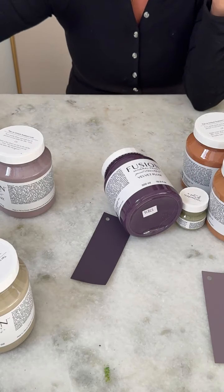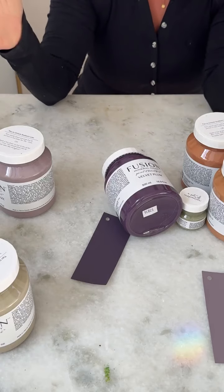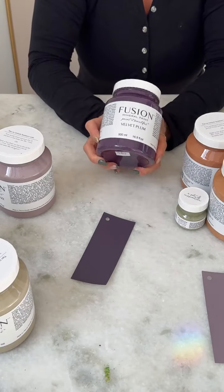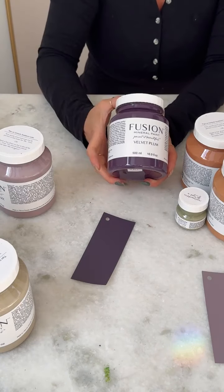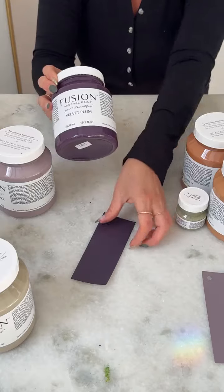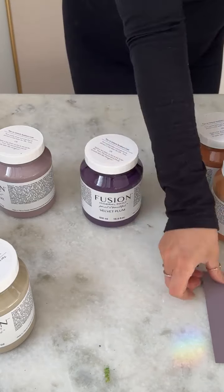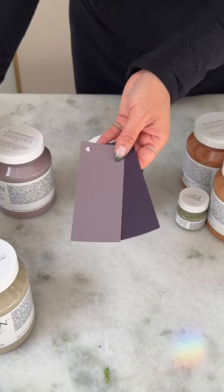So excited. What's your favorite color? What do you want to try? What projects do you have to paint? We're really excited to see all of your amazing creations with this. Do we have any questions at all? Questions or comments? Let me get my glasses. Pop in if you can. What color are you dying to try first? I know I have a couple of favorites here. Let me just scroll down and see if there are any particular questions.